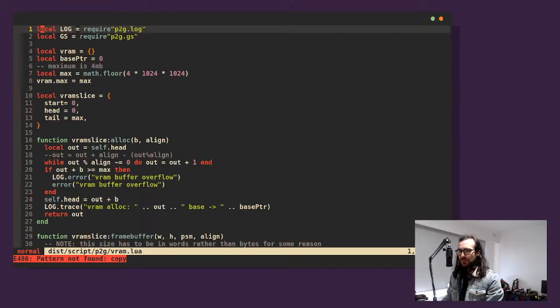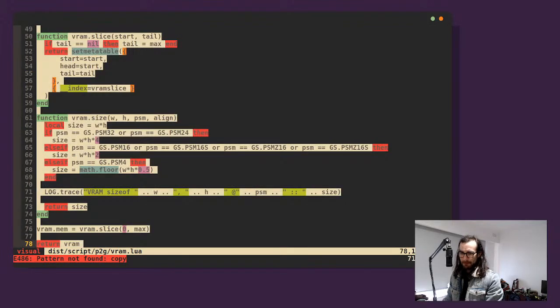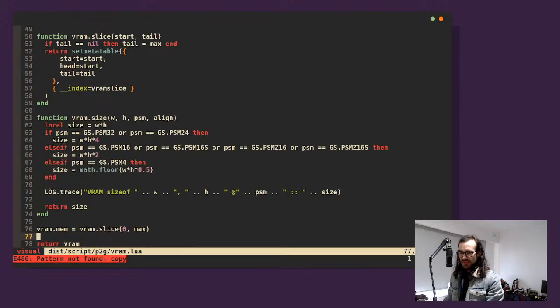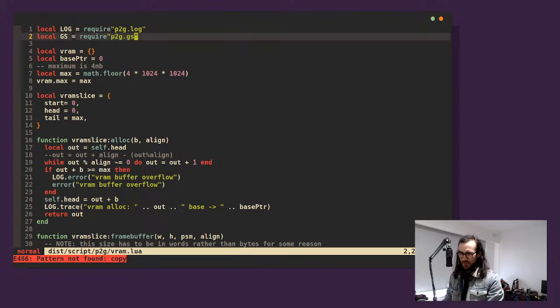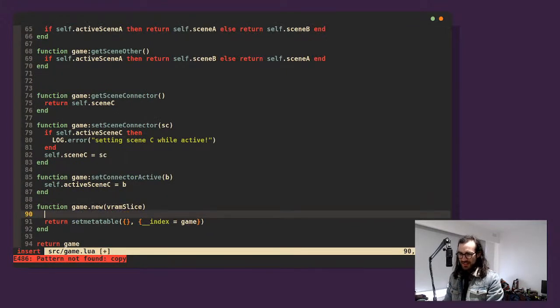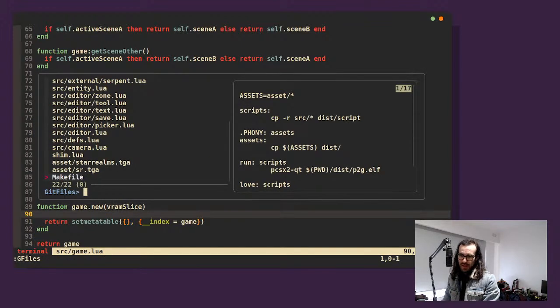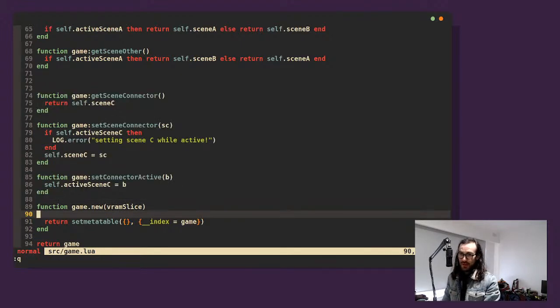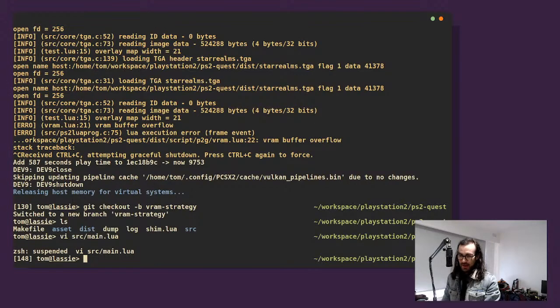So we have one big shared slice of VRAM, which is just the entire range. Cool. So then what gets passed into the game. We want to take something out for common stuff, including our font. I don't know how big that should be. How much space does our font take up? Well, I guess we can check, right?